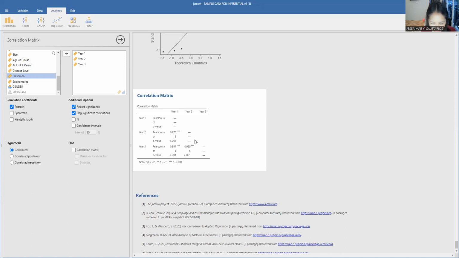So since 0.9, that says that there's a very strong relationship with one another. So strong yung relationship nila. And then yung p-value naman, it's less than 0.05. So basically, it says that there's a positive relationship among the variables. So that's the Pearson R.